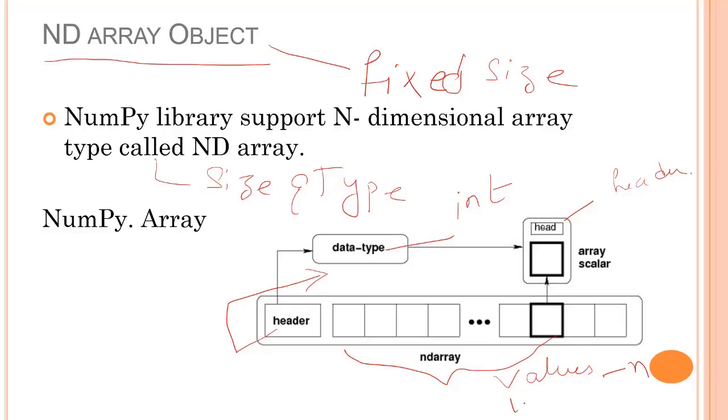It should start from 1, 2, 3, 4, 5, 6 till n dimensional. So values will be here 1, 2, 3, 4, continue 5, 6, 7, 8, continue. Here what happened, they will choose one scalar value, and that scalar value we put and give it the name as a head, and that will be the integer type what we use here.